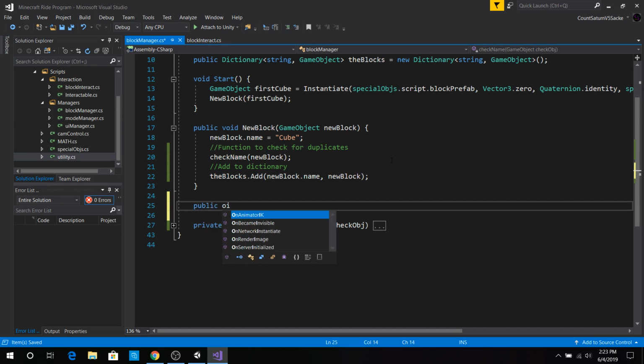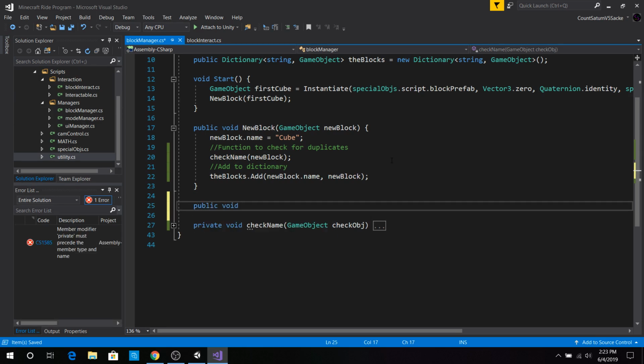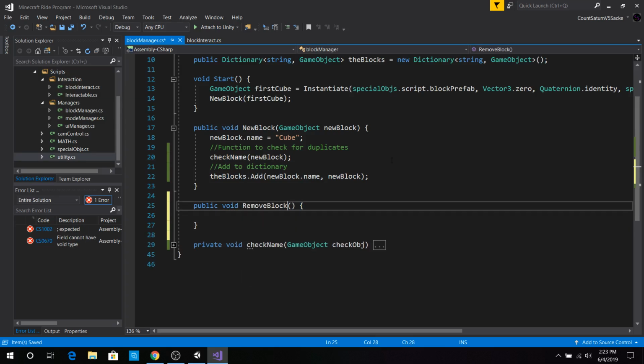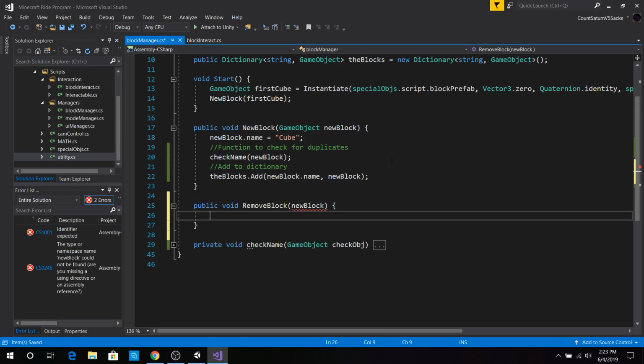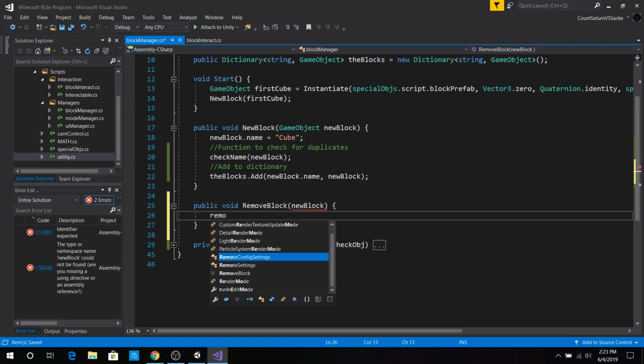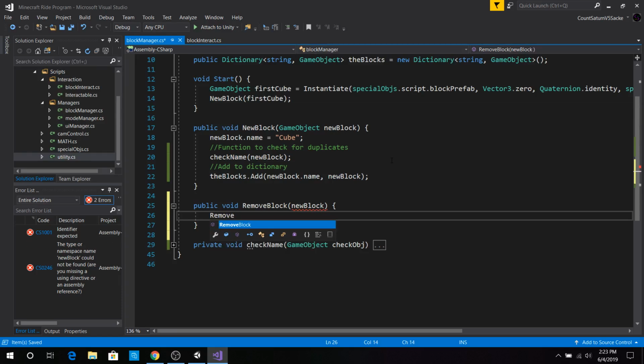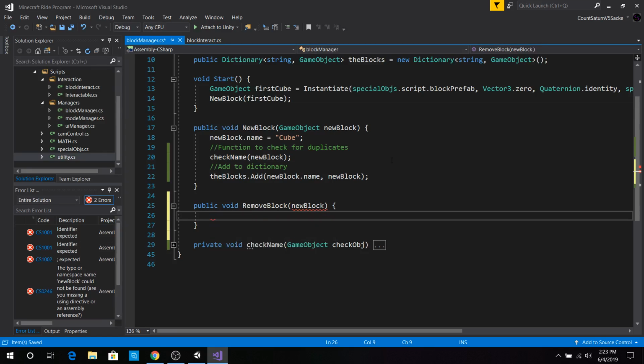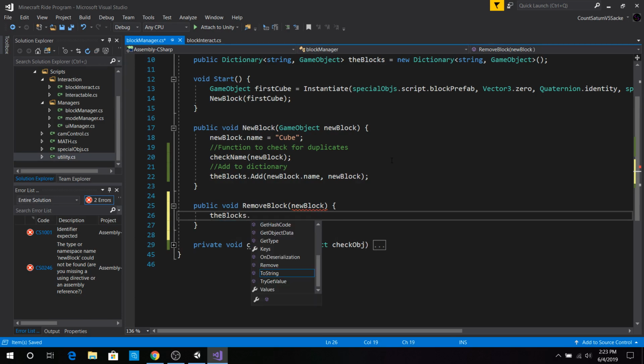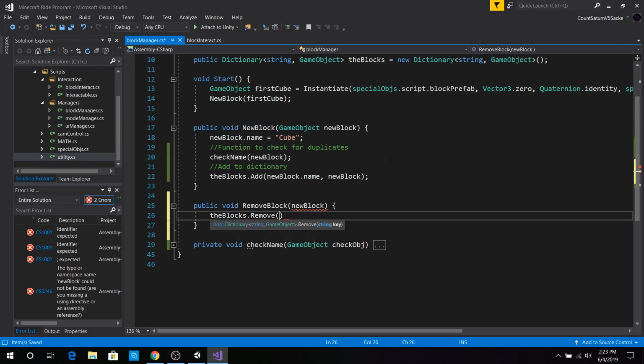So public void RemoveBlock. This passes in a new block, and all I really need to do is blocks.Remove, and new block dot name.